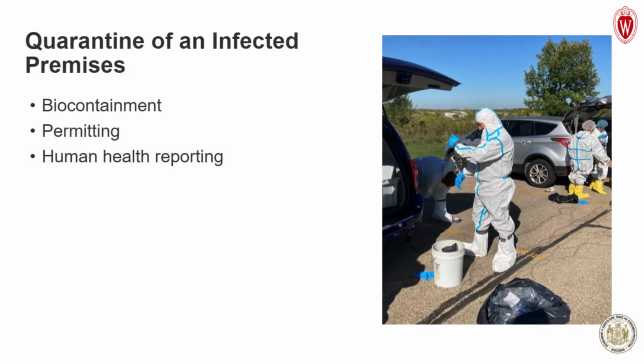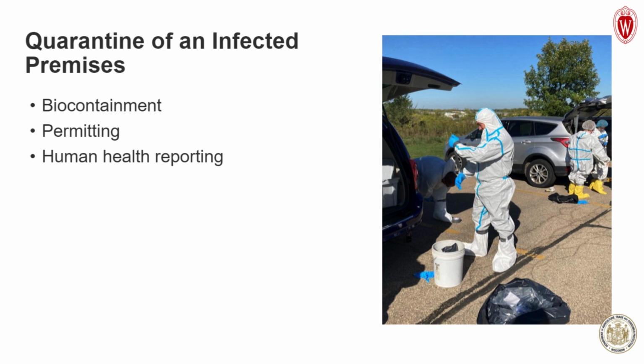State and federal officials will help you in establishing and putting measures in place to stop the disease from spreading off of your farm and infecting other farms. Additional personal protective equipment, PPE, and cleaning and disinfecting steps will likely be needed to reduce risks of tracking the disease off the farm. State and federal staff routinely practice using PPE in a simulated FAD environment and can provide training to you and your farm staff.